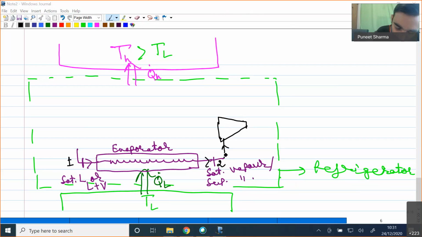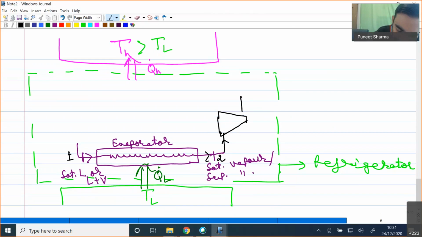Now at the outlet of the compressor, I will have some thermodynamic state, say 3, and this state 3 will have a high pressure P3 in comparison to P2. Because we have a compressor here, it requires a certain amount of work input. So I will have W dot C as the work input to the compressor. From 2 to 3, the compressor increases the pressure of the working medium, and obviously the temperature also increases with the increase of pressure.